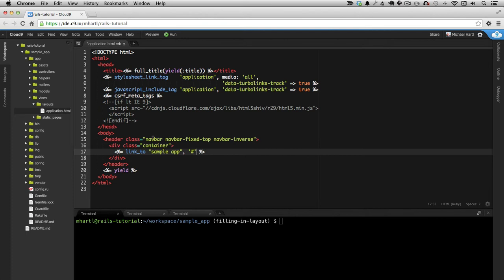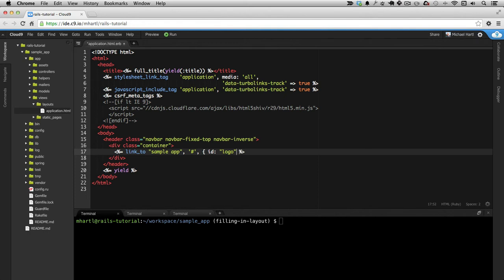Now there's a complement to CSS classes, which is CSS IDs. So we could do something like this. This also lets you style it, but it can appear only once on the page. So this is something that should be unique. And in this context, I'm going to give it an ID because I only want the logo to appear once on the page. I'm going to say ID is logo. Right, so this is an options hash here at the end. We can type this.